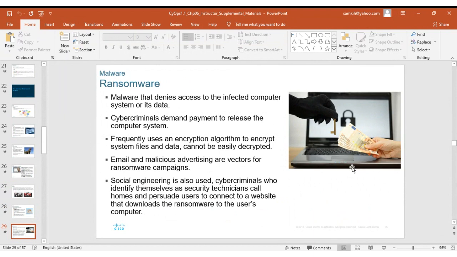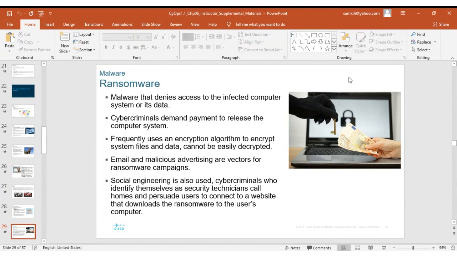And after encrypting your entire machine, you are supposed to pay. Like you can see the guy here who is paying. And the hackers who had done that required you to pay electronically, not using the bank, but using bitcoins. So you send some bitcoins, and then from there they decrypt back your files.